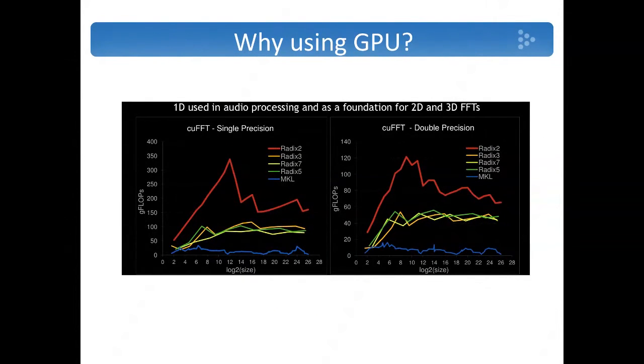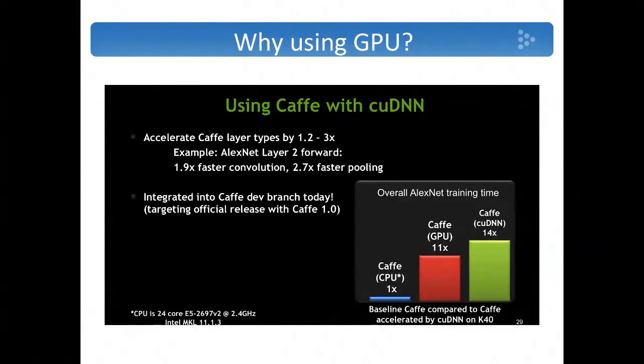And here is the result for the fast Fourier transform. You can see that for most signal sizes it reached 50 gigaflops, maybe more. This is single precision and double precision on a one-dimensional signal, but it looks the same for two-dimensional or three-dimensional fast Fourier transforms. The next slide shows the benchmark on cuDNN. You can focus on the graph here. Caffe is a machine learning tool I will introduce later. In Caffe, cuDNN can perform 14 times faster than the CPU implementation, compared with 24-core CPUs.